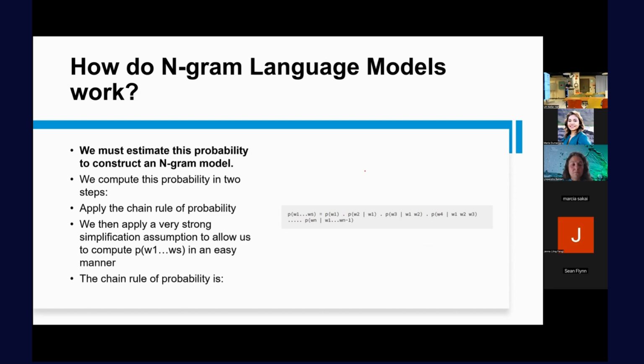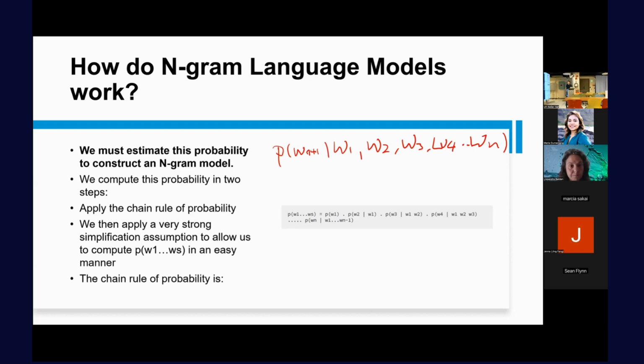So it's going to be the probability of you seeing the n plus 1 word given the probability of you seeing the first word, the second word, third word, fourth word, all the way to the nth word.